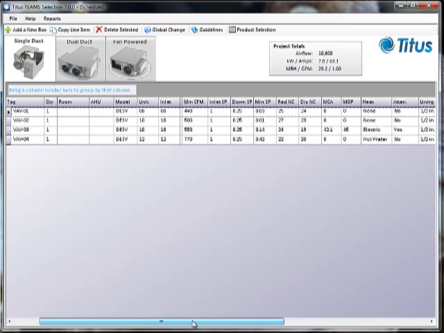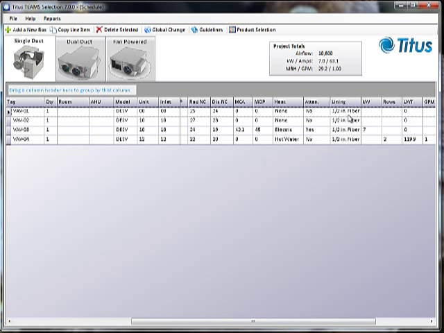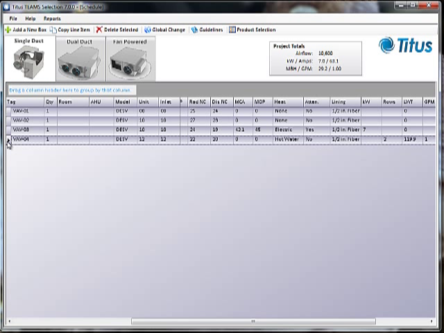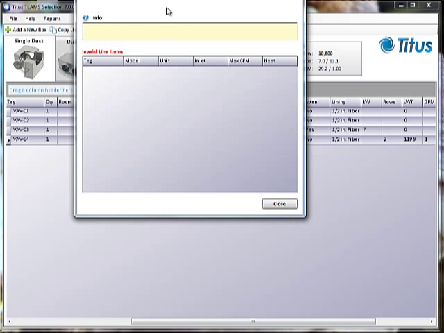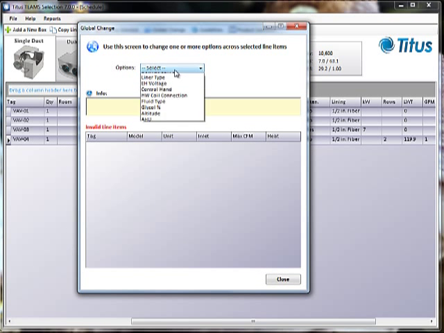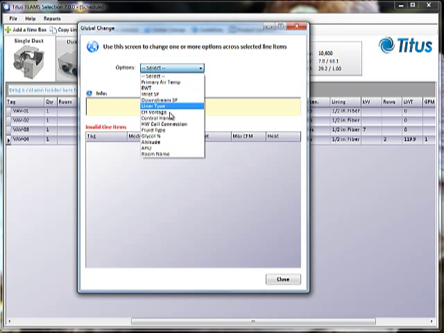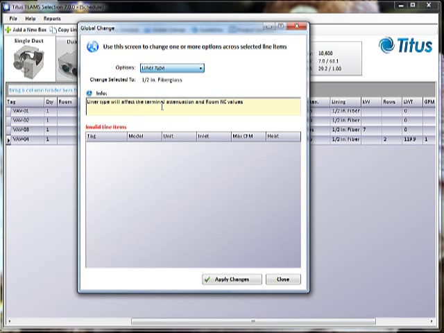One other thing that I like is that you can come in here. I selected all of these as fiber-free liner, but maybe you realize that they should all be EcoShield. So I'm going to click and then shift-click the bottom to get all of them, just like you would in Excel. And you can do global change and pick something to change. So you can change any of these things. I'm going to do liner because that's a fairly straightforward one. Pick the new liner, click Apply Changes.